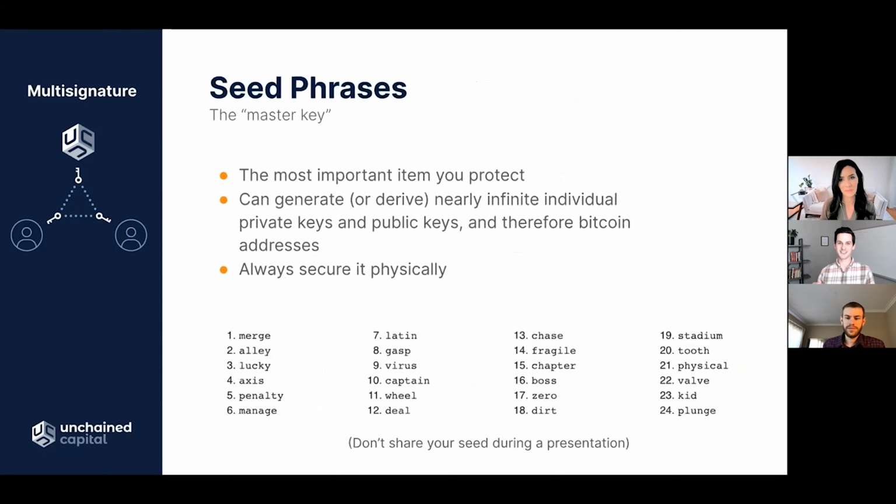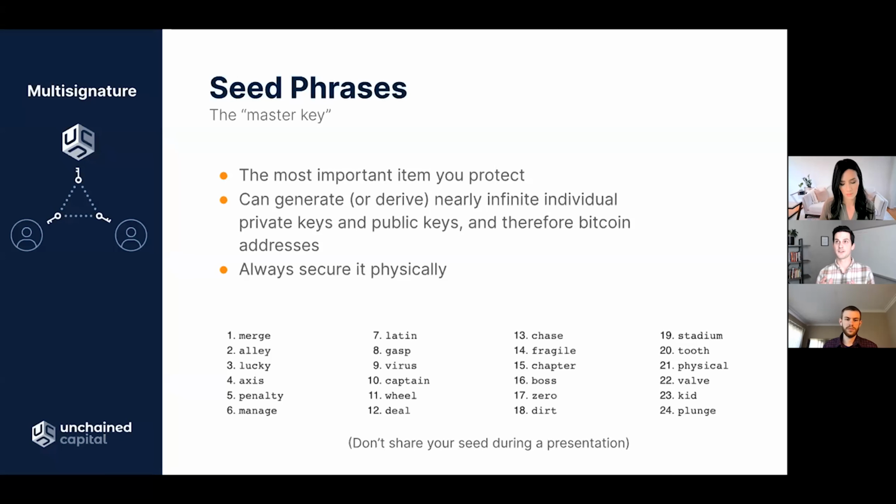All right, so the next term here, continuing the analogy, would be seed phrases or the master key. If xpubs are thought of as a master lock, seeds or seed phrases can be thought of as the master key. It is the most important piece of information for you to protect and for you to secure. From a seed phrase, you can restore private keys. Generally, everything starts with the seed phrase.